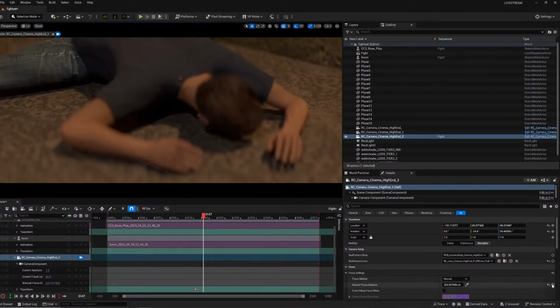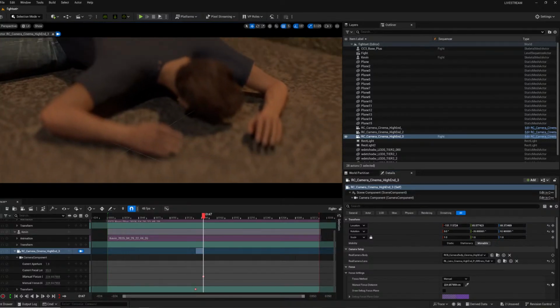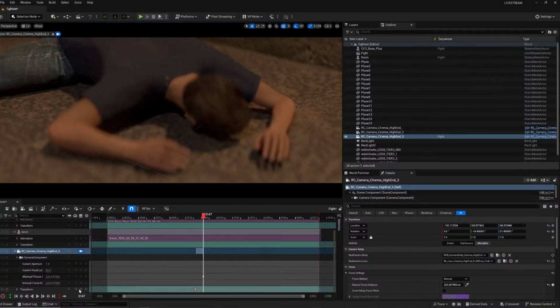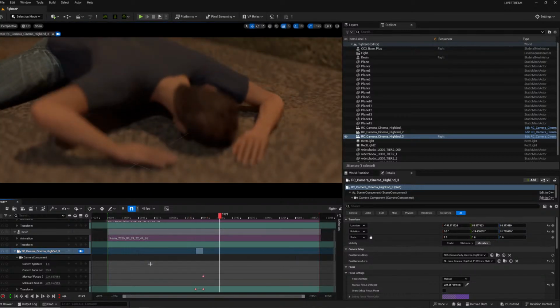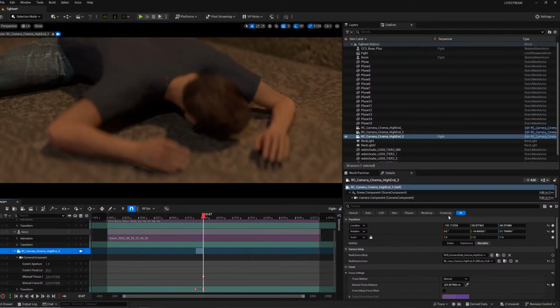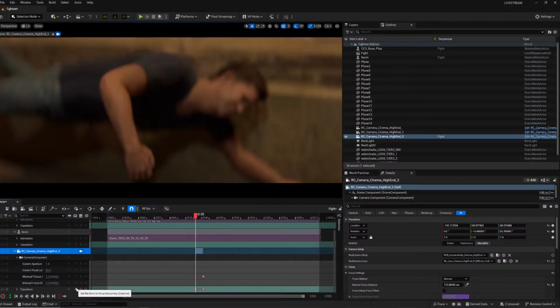And down. Yeah, hands are kind of floating, but whatever. That could be fixed.